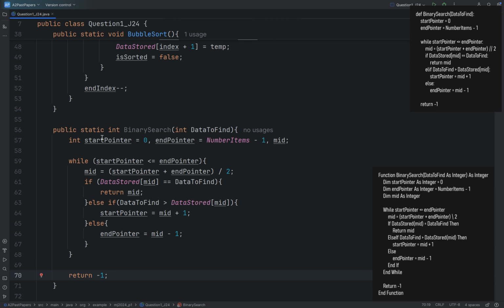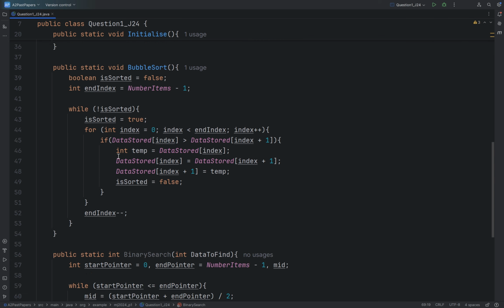Just don't forget that. This is one advantage of Java, especially using IntelliJ: if we don't have that, it'll give us an error when we try to compile this, saying missing return statement. Maybe PyCharm might be able to do this, although actually PyCharm wouldn't, because in Python you just say def, you don't specify if it's a function or procedure. So PyCharm wouldn't know if you're supposed to return something or not. So let's go return minus 1 like that.